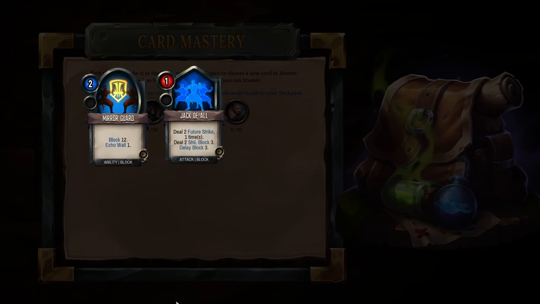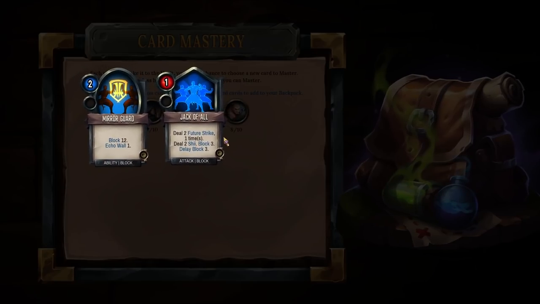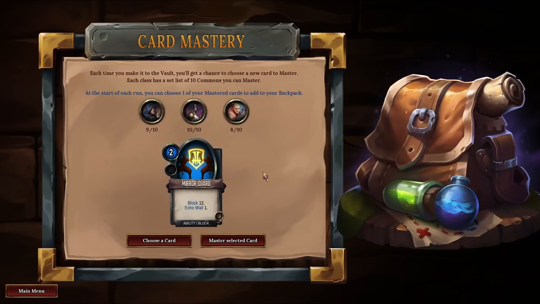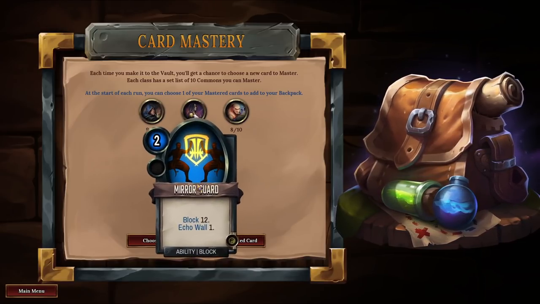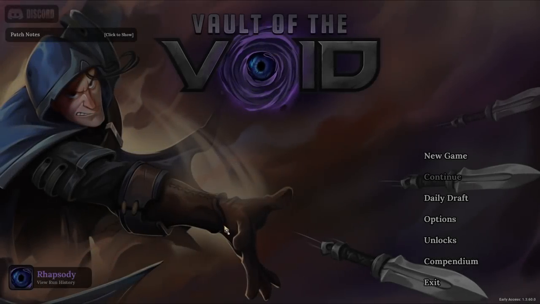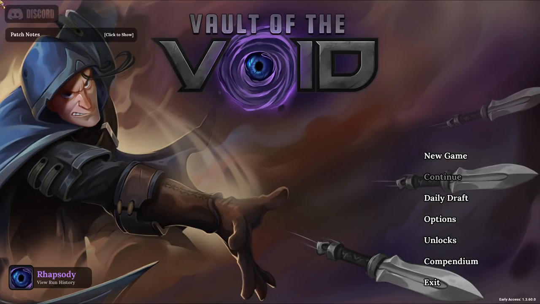We have two more cards left for this character. These are two new cards as well, by the way. So I think I actually had all of them already mastered previously. Let's master the Mirror Guard. I'm going to try and see if I can build an Echo Wall kind of deck at some point. I also just really, really like that card. Quite good statistically. Upgrades to the 17. It's got an Echo Wall on it. It's beautiful. Just across the board. That'll happen after any run that you take to the Void. For the moment, though. Good Lord.